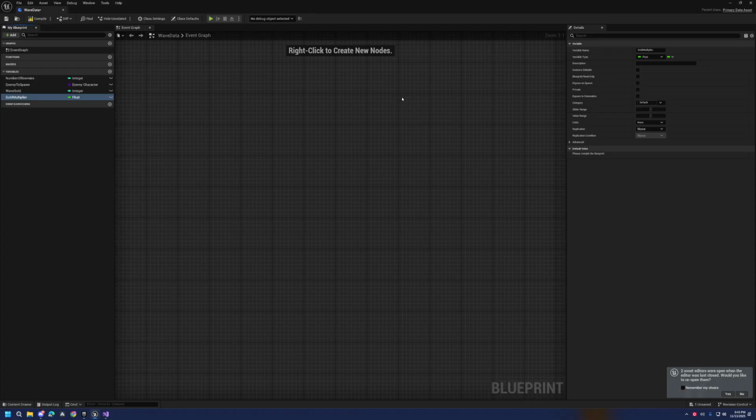How much should we multiply so that the gold increases? Let's say each wave goes from 1.1 to 1.2, 1.3, and so on. Number of enemies, enemy to spawn, wave gold, gold multiplier. So we can have this for data.